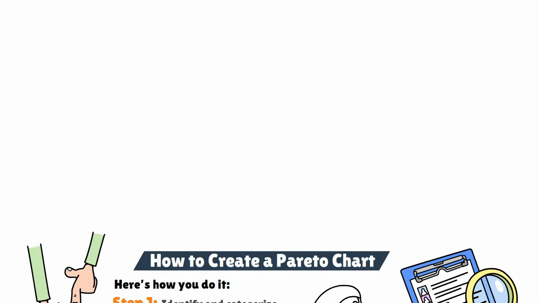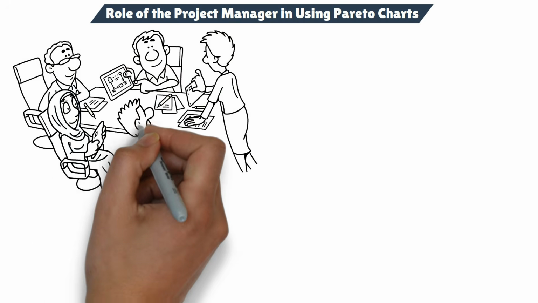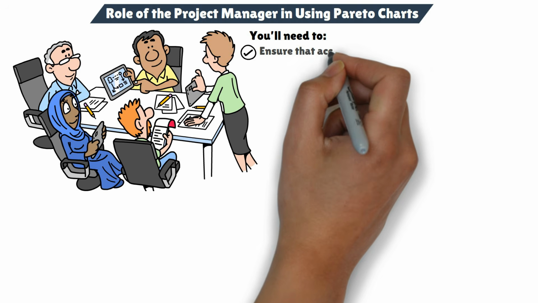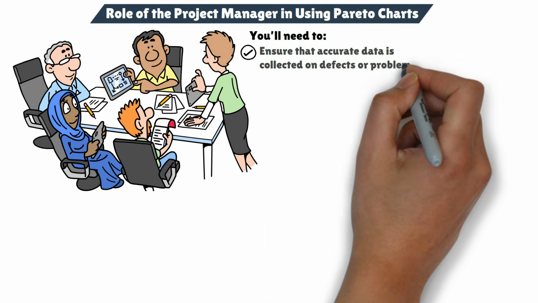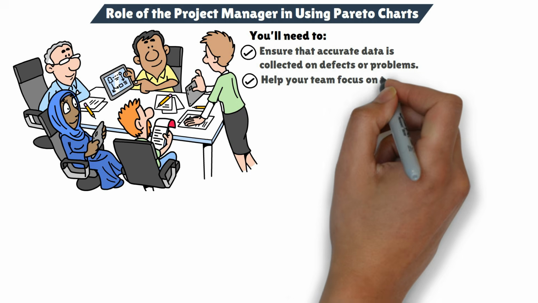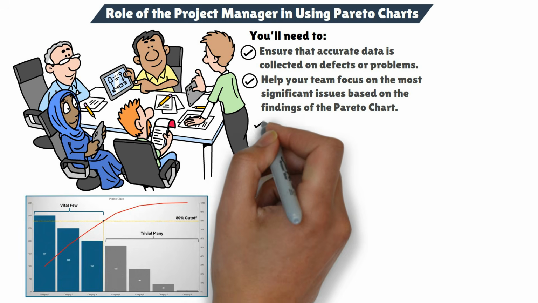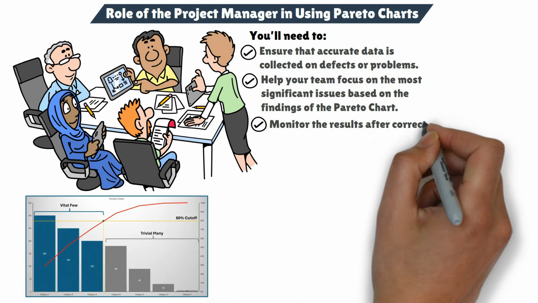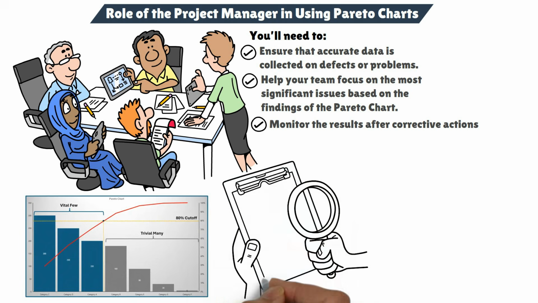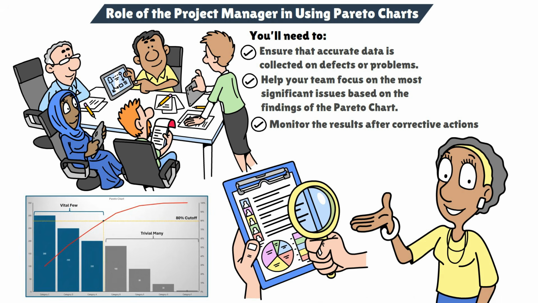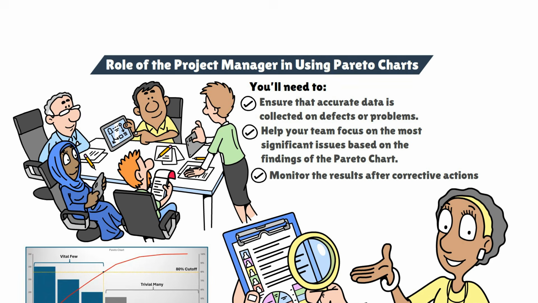As a project manager, it's your responsibility to facilitate the use of Pareto charts effectively. You'll need to ensure that accurate data is collected on defects or problems. Help your team focus on the most significant issues based on the findings of the Pareto chart. Monitor the results after corrective actions are taken to ensure the desired improvements are achieved. By doing this, you help drive continuous improvement and maintain high-quality standards in your projects.